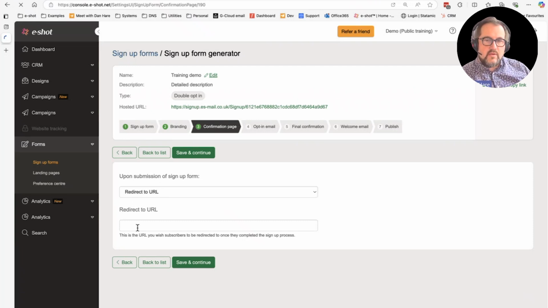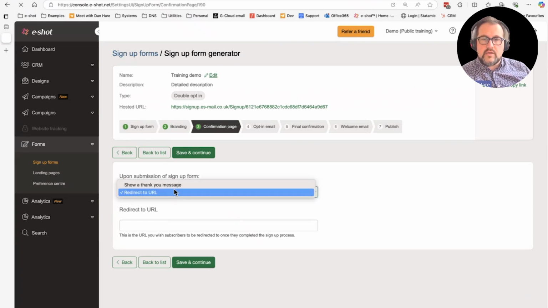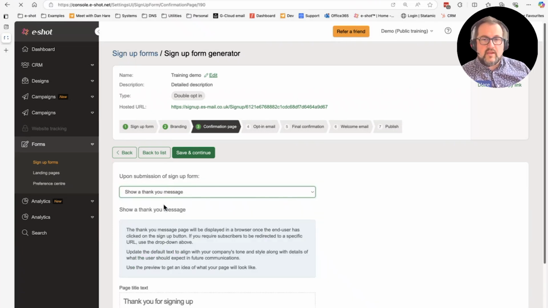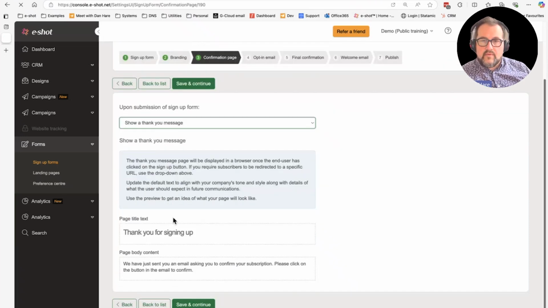You could redirect them to your home page, or indeed you could create a custom page thanking them for their subscription. Or if you want to do things simple, then you can change it from the redirect to URL option to show a simple thank you message. By default, we have some text there, which you're very welcome to amend, but it kind of does the job for you. As I say, that's the basics, but that's an important thing to make sure that they're reassured that their form has been filled, that they have submitted the form.